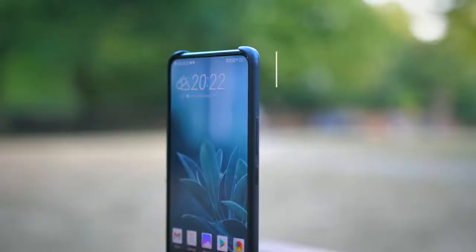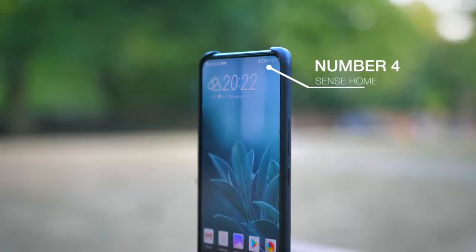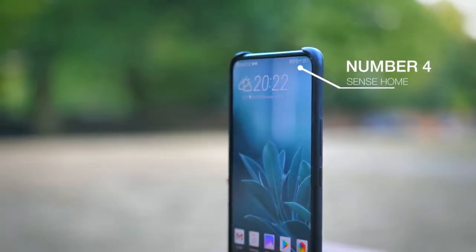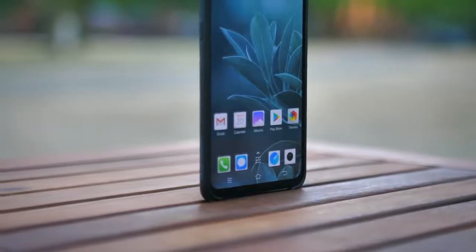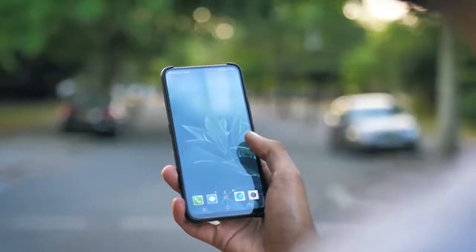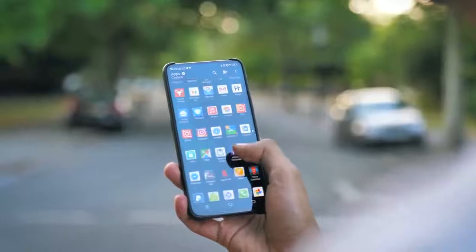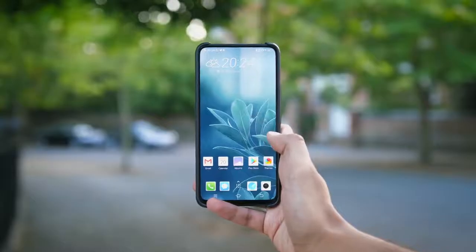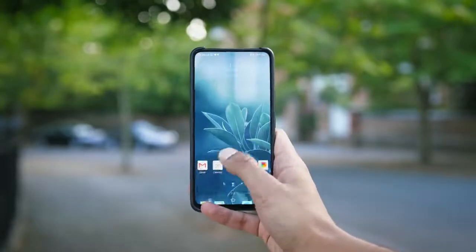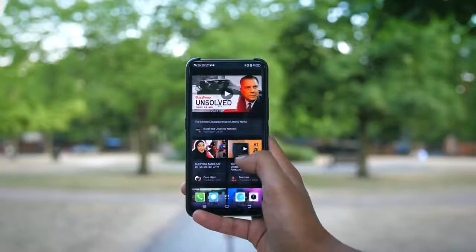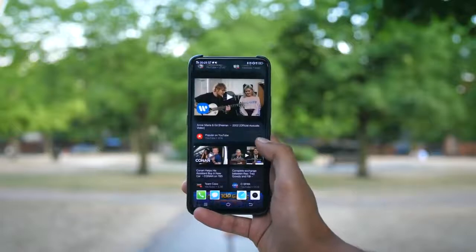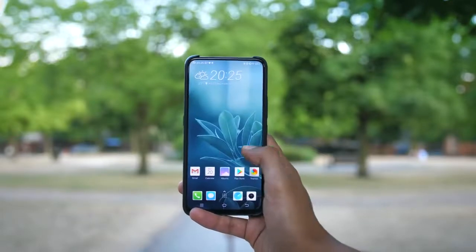HTC's Sense Home is not an application that you can find on the Play Store with most phones, but it's surprisingly easy to sideload, and is, in my opinion, one of the better looking, slicker, faster launchers out there. It's one of those ones that a lot of people never think to install on their phones, but once you have it on your device, you rarely will want to switch to anything else. And of course you get Blink Feed as well as all the HTC themes bundled in.